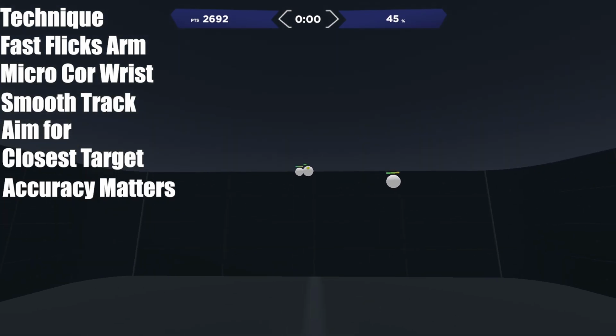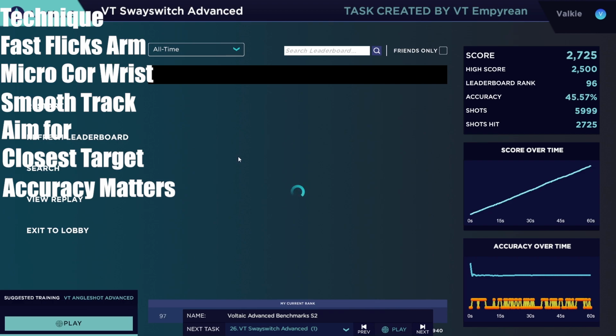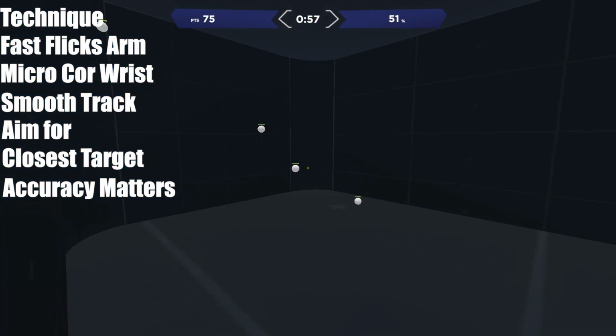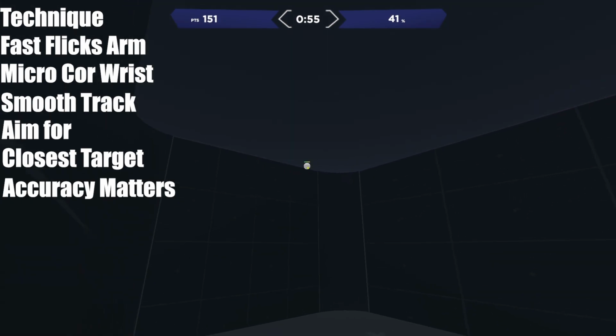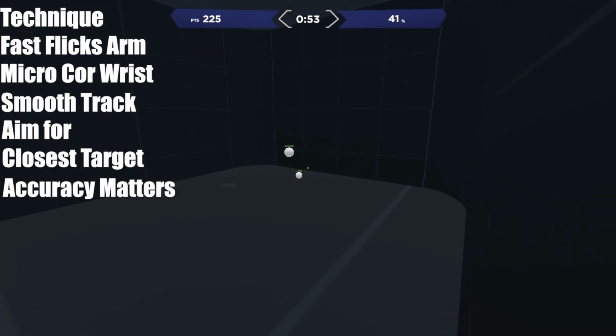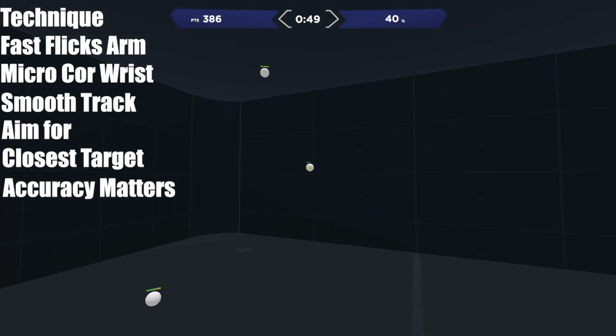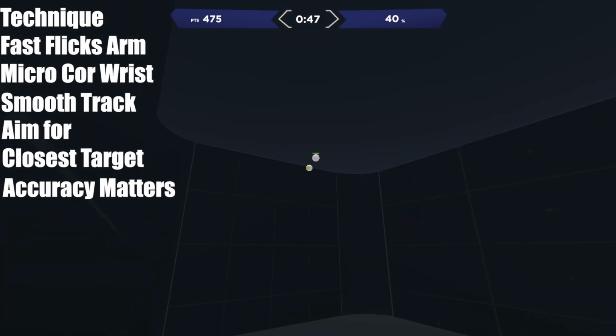Target switching is kind of like dynamic clicking, except you're constantly holding your left mouse button, and the time it takes to kill the bot is kind of like smooth tracking in speed target switching. So it's a combination between dynamic clicking and smooth tracking.